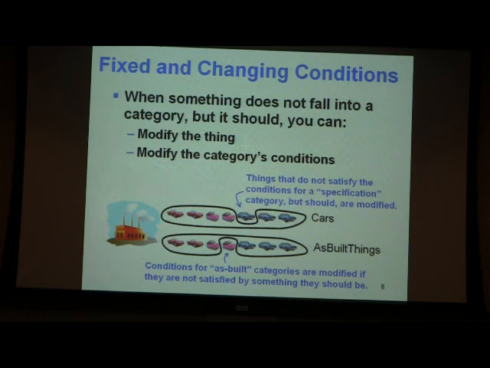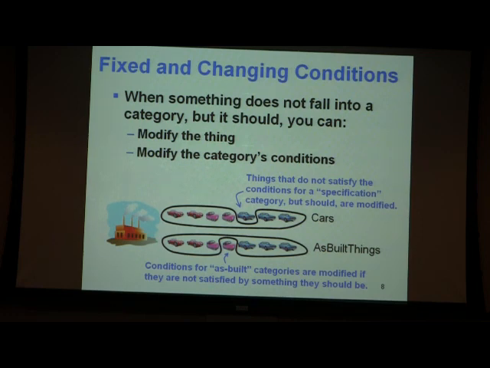The conditions aren't inviolate. So, for example, if you have a category for cars produced by a factory, that's essentially the design. You want your cars to meet these certain conditions. Well, maybe this factory produces one that doesn't meet those conditions. In that case, you're going to modify the car, or you're going to modify the factory, or you're going to do something so that that car either is recycled or remanufactured or somehow is changed in a way that it meets the conditions. Or you could have another category that's just the category of things that are built in that factory.